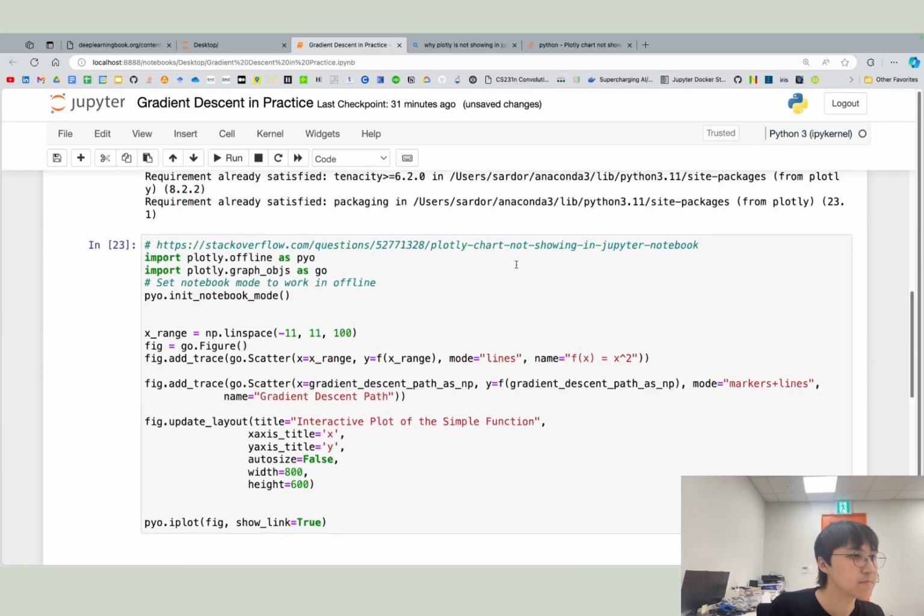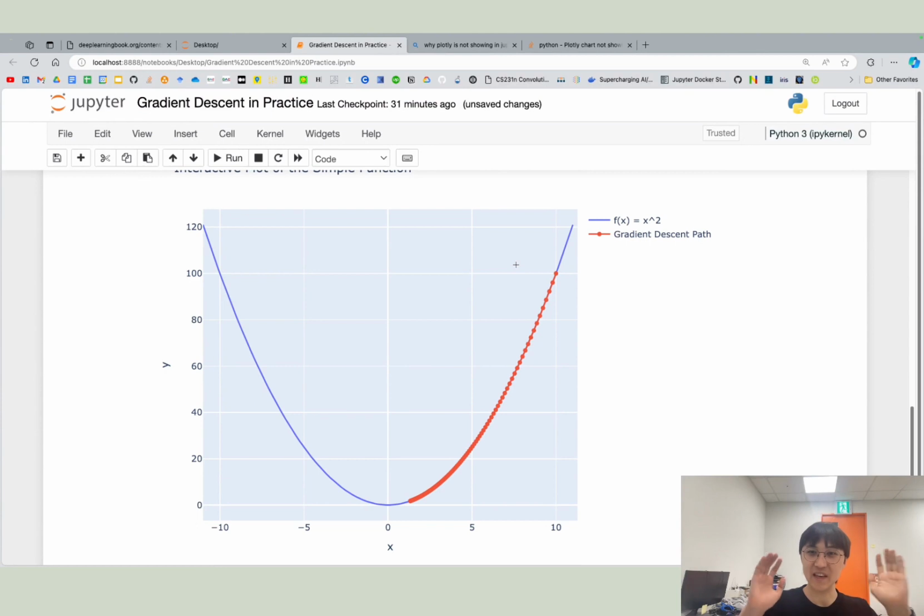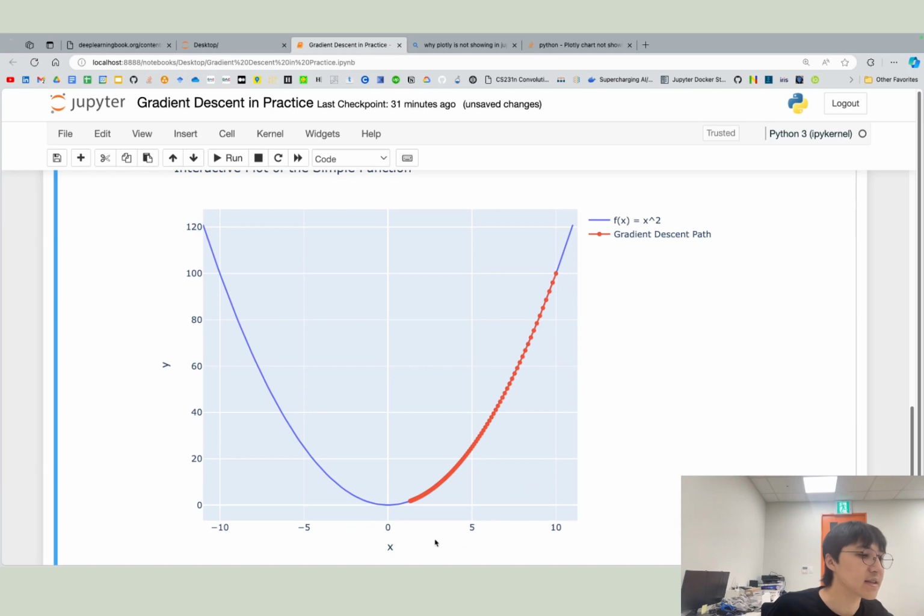So here now we can see the steps. Here are our steps. We started with x of 10. X is 10, and we are going step by step, and we use epochs of 100, right? It goes to here, but actually the minimum is here. Gradient descent is a first-order derivative optimization algorithm used for minimizing a function. So actually it's minimizing, yeah. We are going from a certain point to another point, so minimizing.